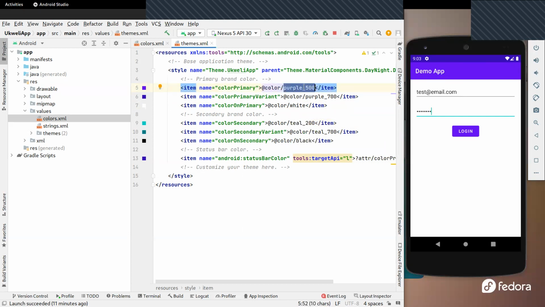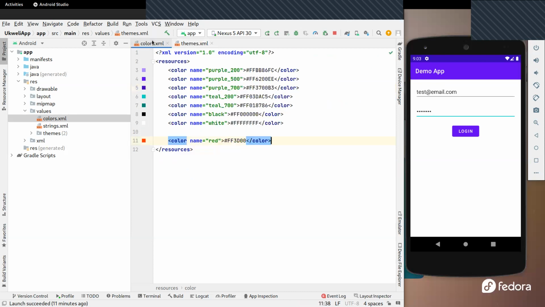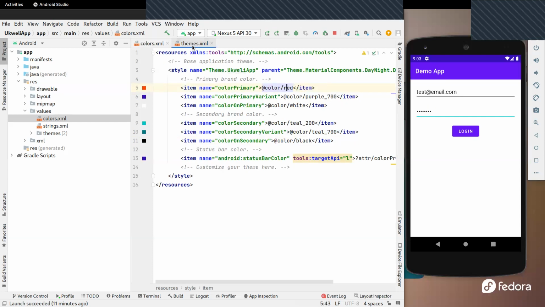So for example, if you want to change the color primary to red, which we've just created inside the add color red, you just say add color and then the name of your color, which is red, this one. When you do that, you'll just have to also rebuild the app, and then you will see that our app will entirely change from the app bar to red.